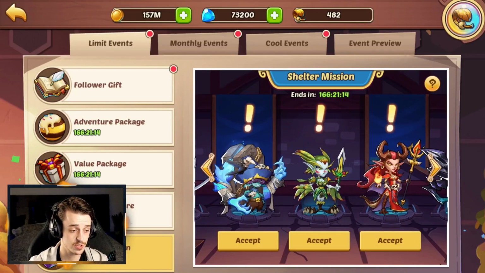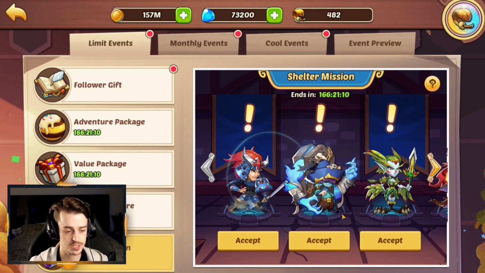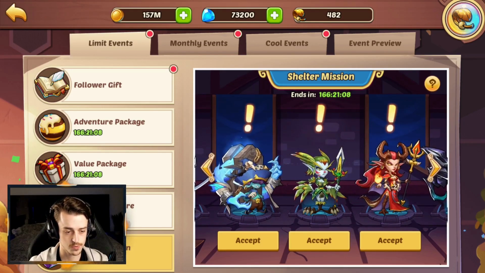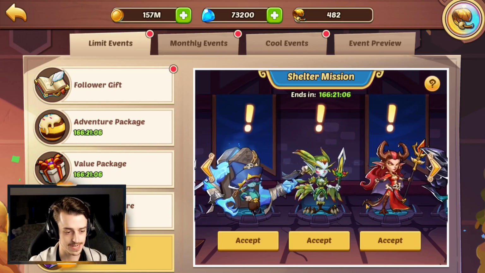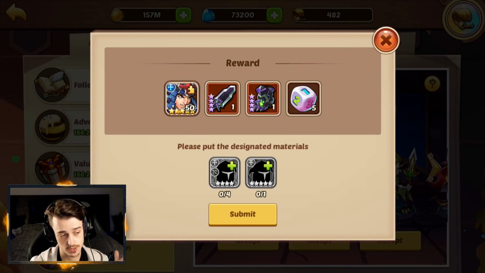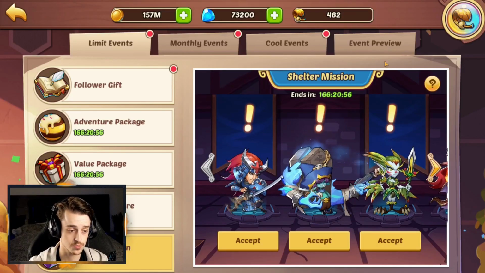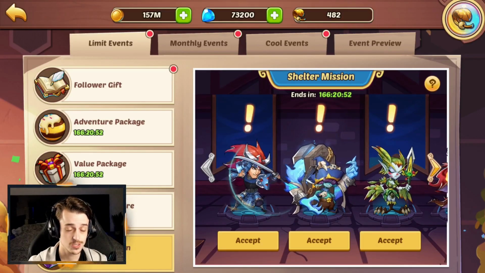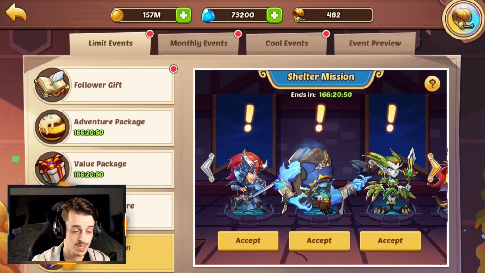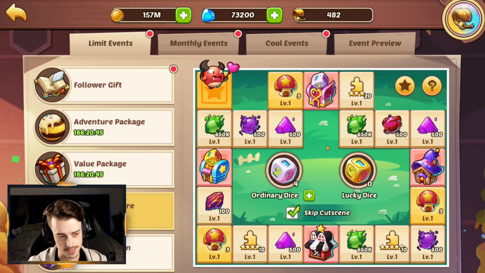For the other heroes, you're going to need 4 stars of a specific type. Rangers for Inosuke, Mages for Tix, Warriors for Garuda, and Priests for Ignis. You're also going to need to put in a 5-star of the faction, but in return you'll get a copy of the hero, 4-star armor, and 5 dice. And you pretty much want to grab all of these, because those dice are going to be crucial to you progressing in Imps Adventure. So hopefully you guys can complete Shelter Mission, get all the heroes, get those dice, and be well on your way to getting some high rewards in Imps Adventure.